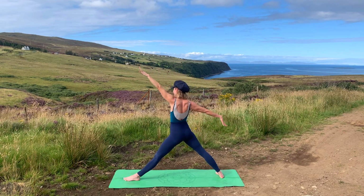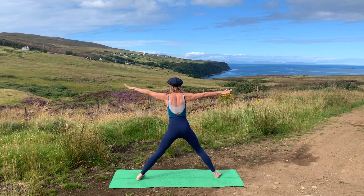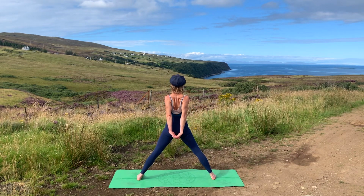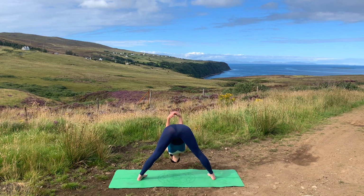Inhale takes you back to center. Exhale, we turn the left toes into the right. Again, you can widen or shorten your stance. From here, we're going to interlace the fingers behind the back. Inhale, we draw the fist down, draw the shoulder blades down, squeeze the shoulder blades in. And exhale, lifting those sitting bones high as the crown of the head extends down low.